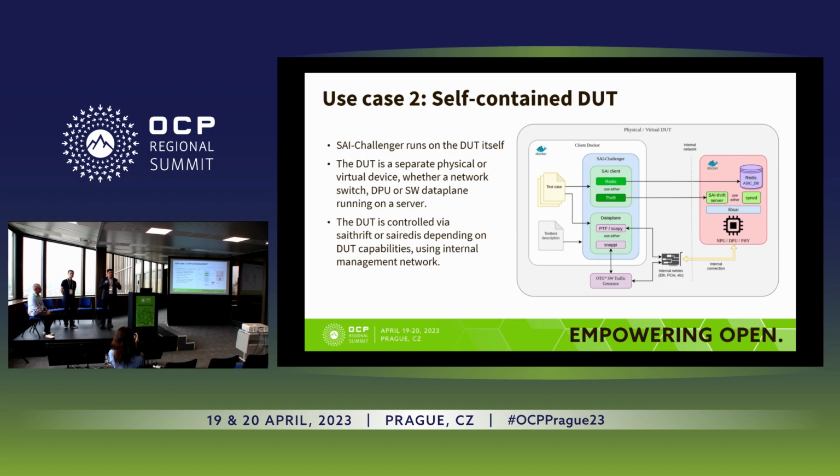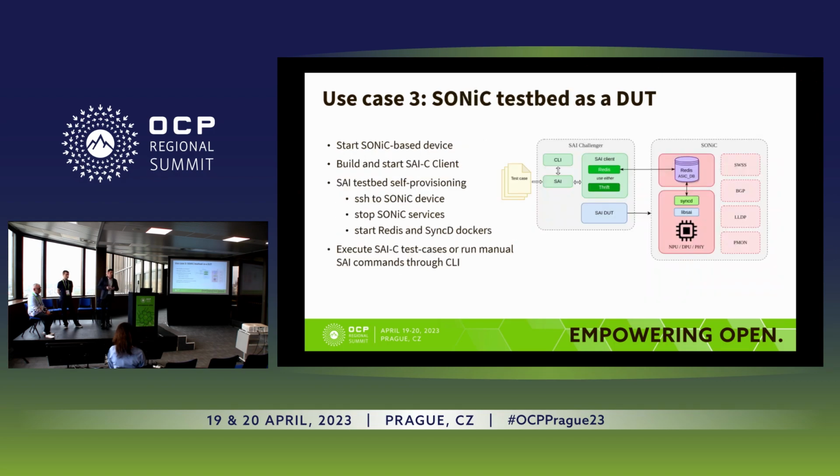In such case, it will be used as a virtual network inside this virtual testbed, or probably your device contains a way to send the packet somehow from the CPU to the beginning of the pipeline and capture it at the end of the pipeline. So that's possible, use case number 2.